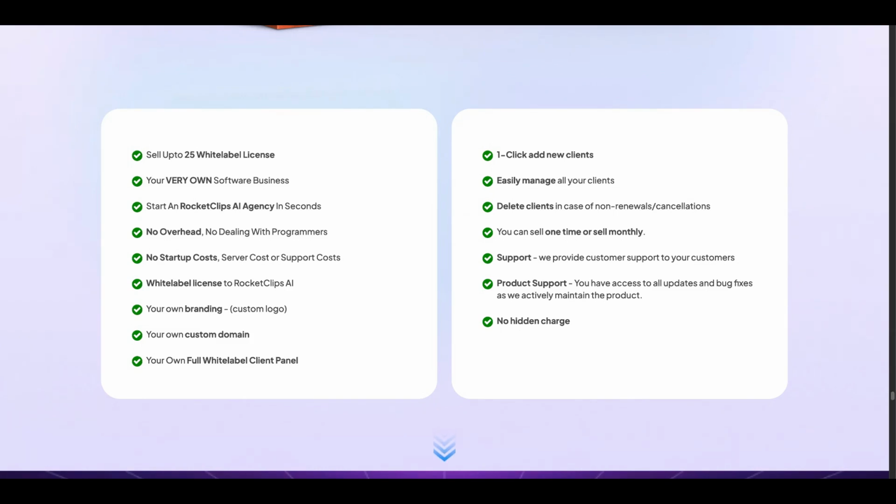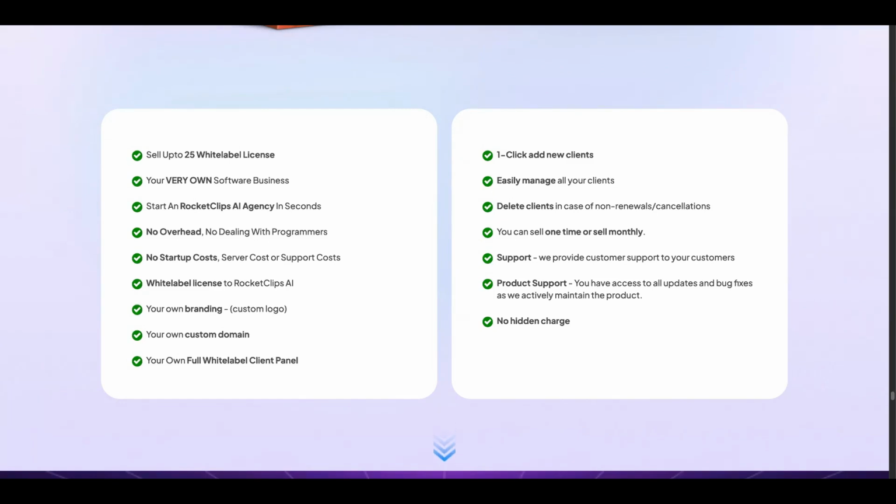You can put your own logo on it, and you can run it on your own domain. So let's say your product is Nova Videos, novavideos.com. You can run it on your own domain, and we're going to give you 25 reseller white label business licenses, which means you have your very own software business.